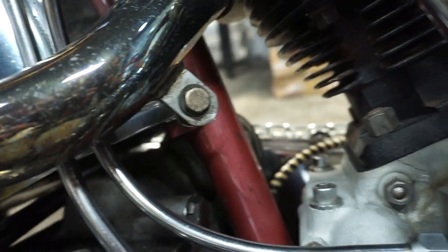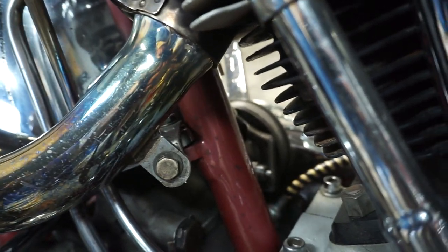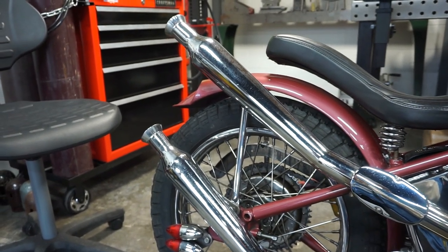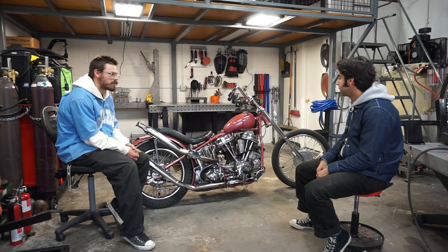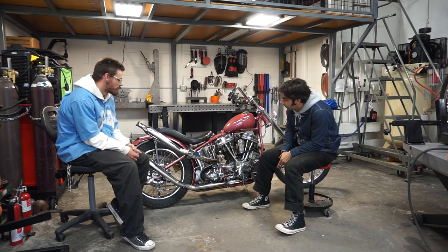The pipes are MCM header pipes, so it's got this little tab right here, which is nice, kind of just holds everything into the head. Because these old motors, like knuckleheads, just slip into the heads, and then you got the panheads that just kind of rest on top of the flange. So if you don't have them mounted enough, they'll come out, they'll break. So that's a cool little old part right there.